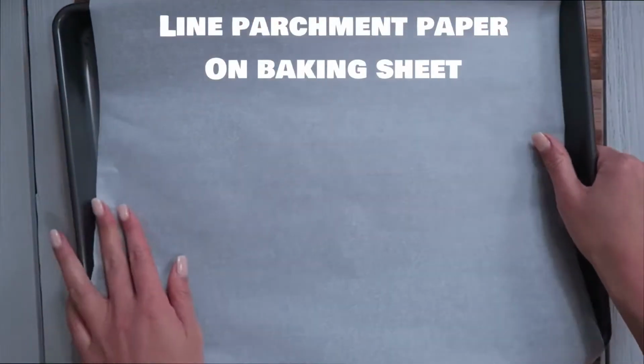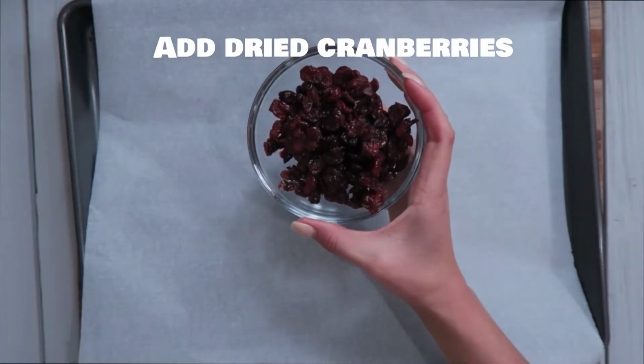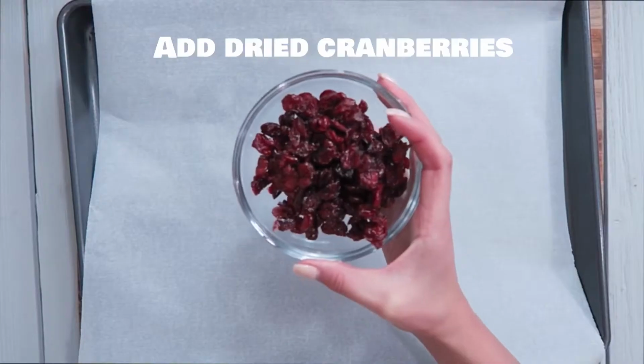You'll want to line parchment paper on a baking sheet. This is a great way to have an easy cleanup at the end. Next, you'll want to add about 1.5 cups of dried cranberries.